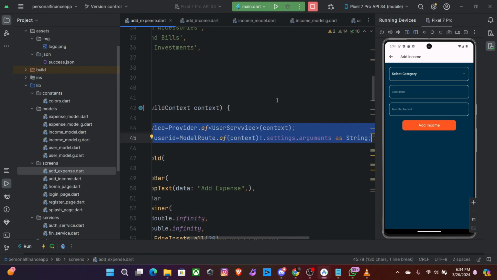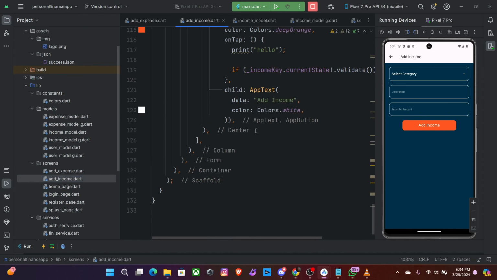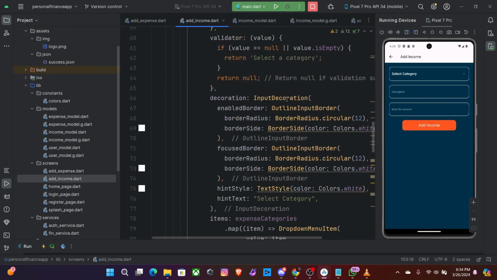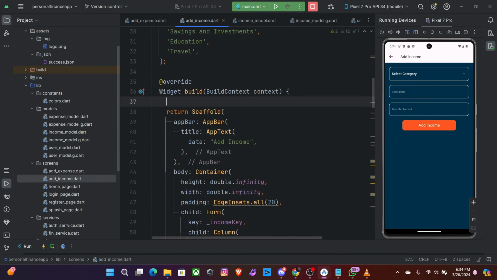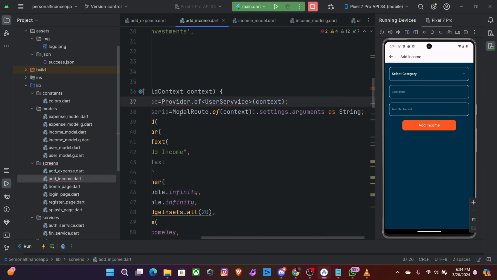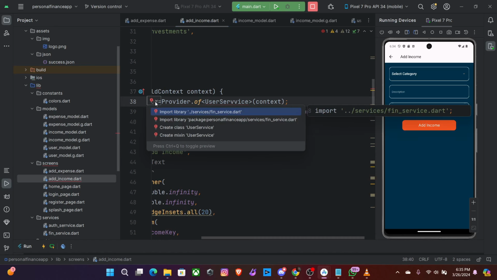So let me come here and copy this thing and take this to your add income page. Okay, and paste it on top of this build method here. Okay, and you need to import the provider here, and also the user service.